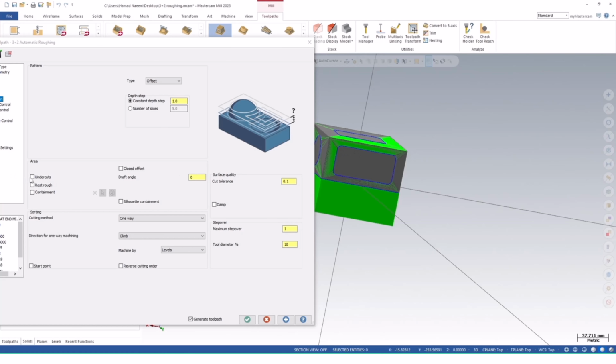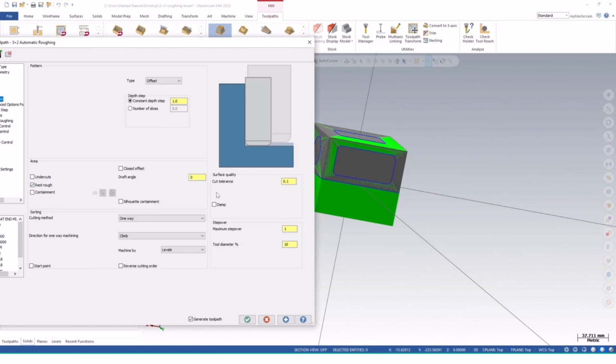So there is no undercut, there is no rest roughing. If you want to perform the rest operation, you just give the rest rough, and it will remove stock according to the rest rough you have set. I don't need to set the rest rough.